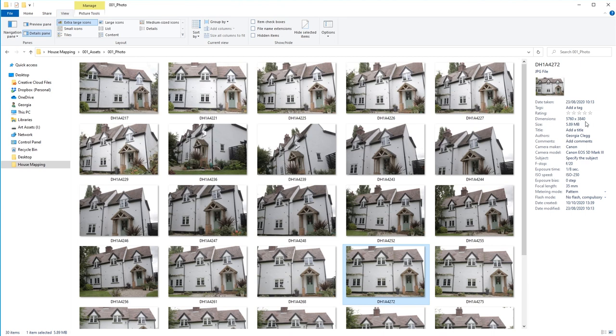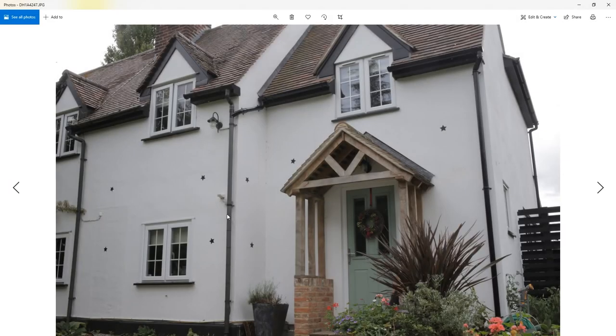Whatever camera you use, you want to set it to manual so the exposure and other settings remain the same in each photo. If you are using a smartphone, you might need to download an app to give you manual control over your camera. You don't want any blurriness in the photo, and you also shouldn't have any depth of field. By that I mean the background and foreground shouldn't be blurred.